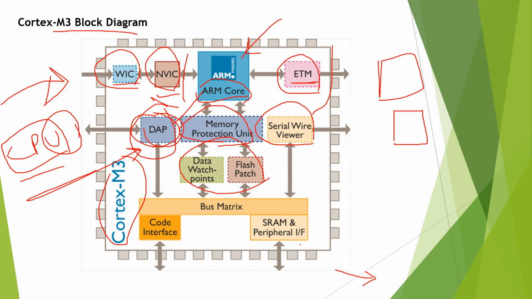Besides this, we need some memory interfaces. Cortex-M3 is a Harvard-based architecture. This means we need a dedicated bus for the data and a dedicated bus for the instructions. This is why we have two memory interfaces, one handling the code and one handling the data. And we finally have an internal bus matrix. This allows interconnection between those internal hardware blocks within the CPU.